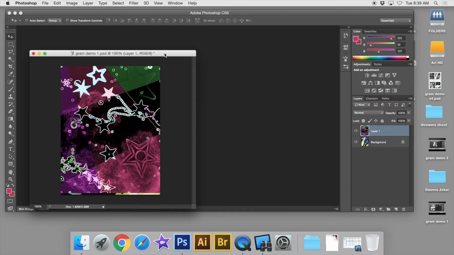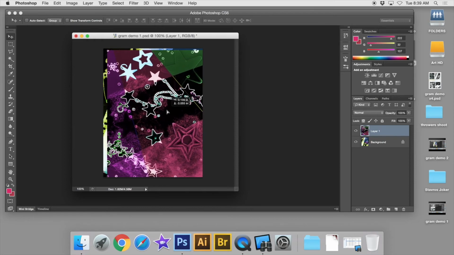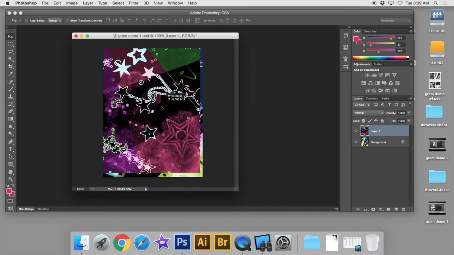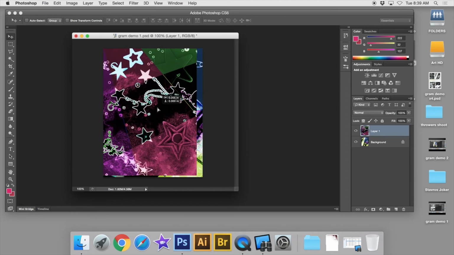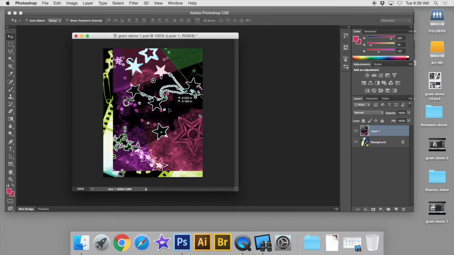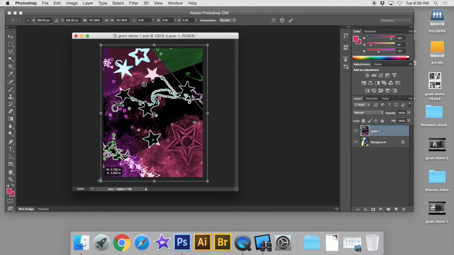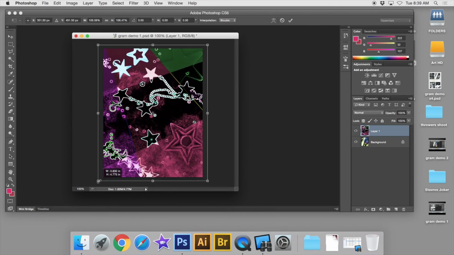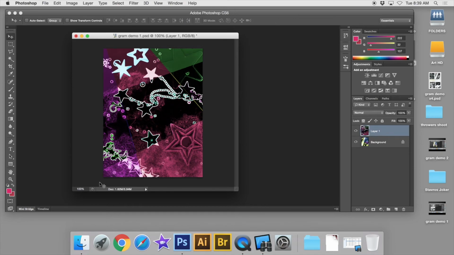I'm going to go ahead and close that one. Now it's on top of the other one, but maybe it doesn't quite fit right. So you want to move it around. And then do you guys remember how to transform something? Do you remember from your visual interest sheet, how do we do that? Command T. So I'm going to go Command T, and what I told you is you always want to hold Shift when you resize. In the case of a photogram, it really doesn't matter if I hold Shift. I mean, if you stretched out the stars a little bit, it would be okay. So I'm going to make sure that it fits over the entire other photogram.